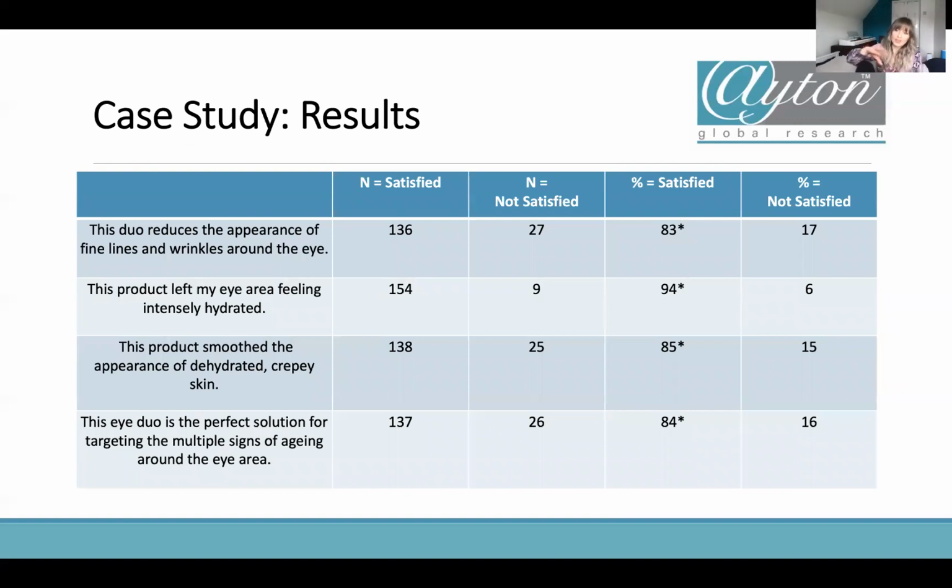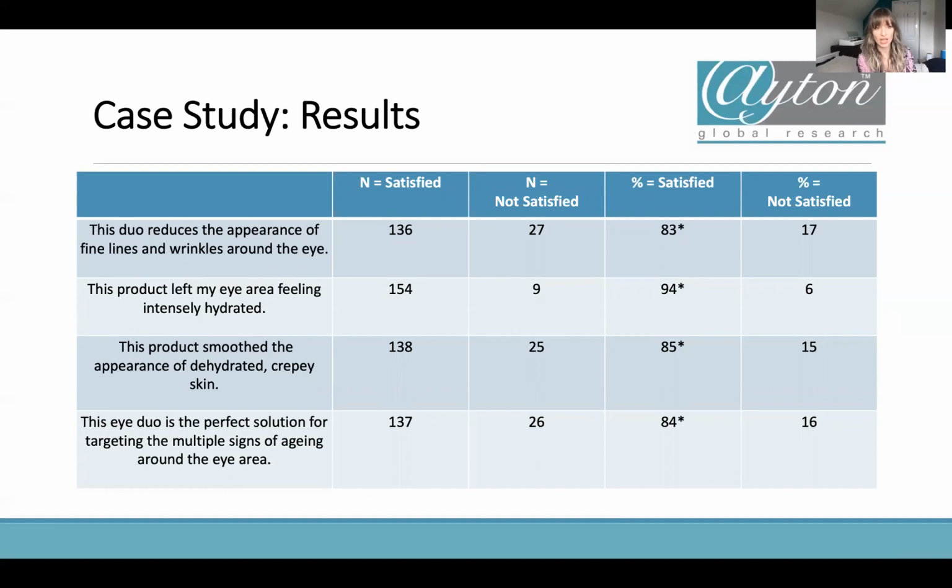So once we've got everything set out, we've got our research objectives, we've got our test methodology, we have done our questionnaire, we've got our panel, we've recruited for the study, we've got the samples, we'll be able to conduct the study, and then you get your lovely results at the end. So this comes from our report directly. I've chosen a few key claims that came from the case study, and this is how we get the summary report at the end.